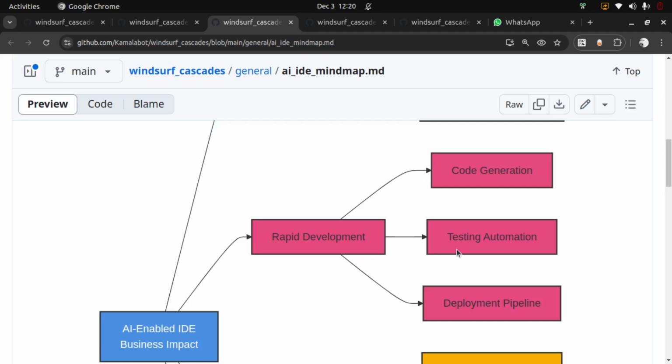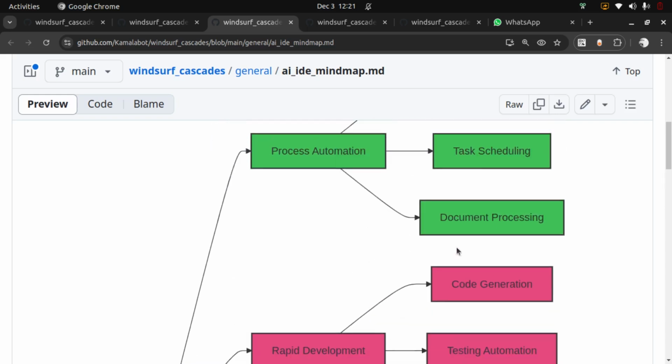They have the code ready, but they don't have the test cases. They did not have the resource or the time to allocate to create test cases. But test cases actually make a huge difference when it comes to a good development experience. So test automation is one of the important areas where AI-enabled IDEs do a wonderful job.